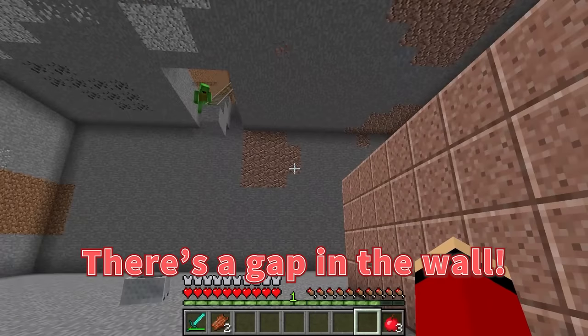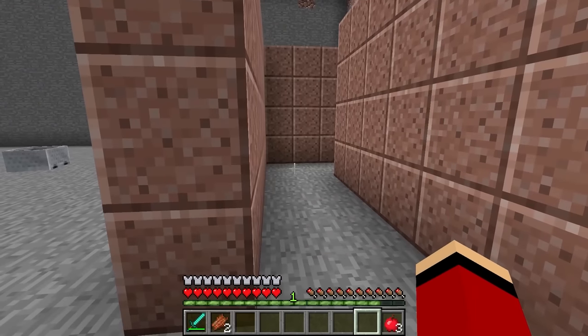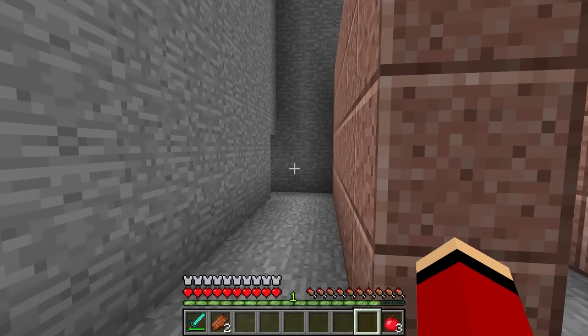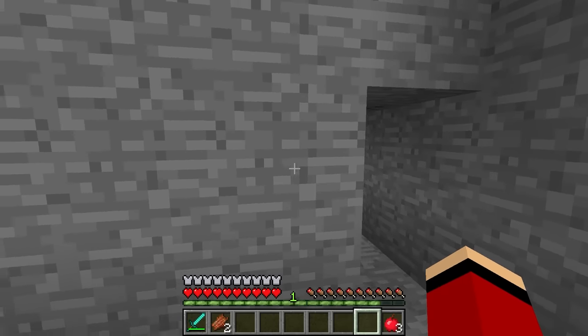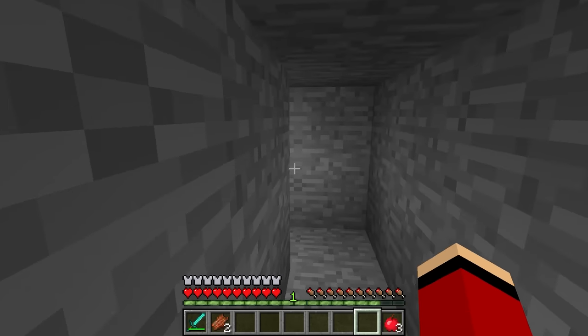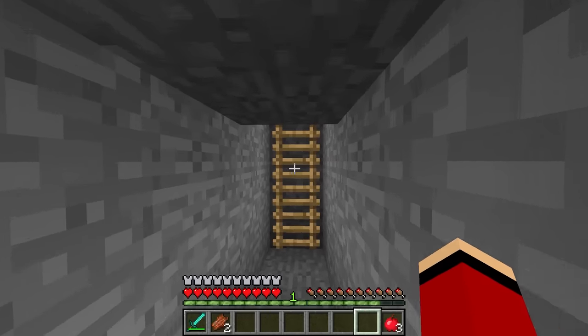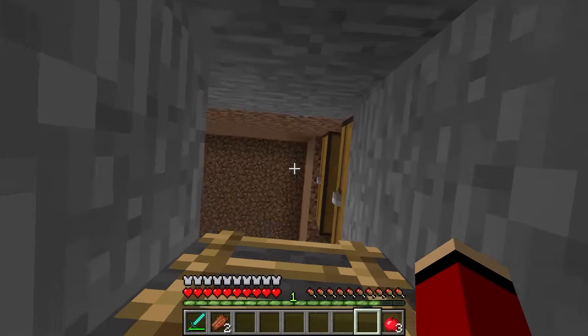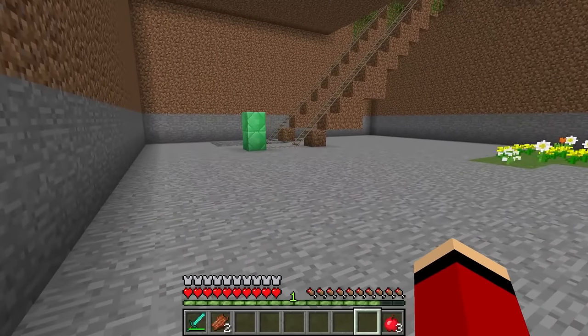Oh, there's a gap in the wall! Ooh! It's like a hallway. Where does it lead? Oh, there's a tunnel in the wall! Great find, JJ! What's in it? A ladder! Climb it! Could this be the way out? Let's see! Oh, it is!